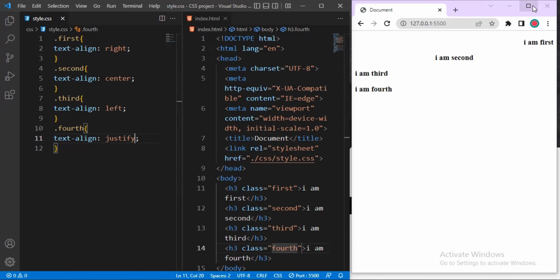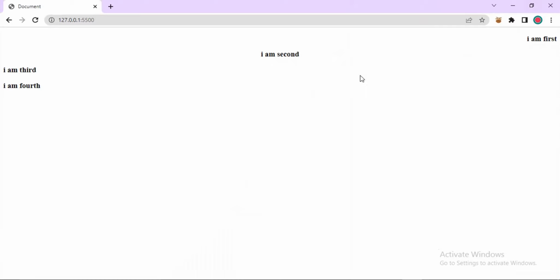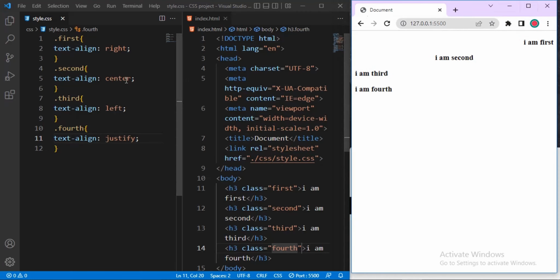Let me widen the screen and see what happened. You can see that this one is at the right, this one is at the center, this one is at the left, then this one is justified. What happens if we put justify here? Definitely, if we put justify on this right, it will return to its normal place.